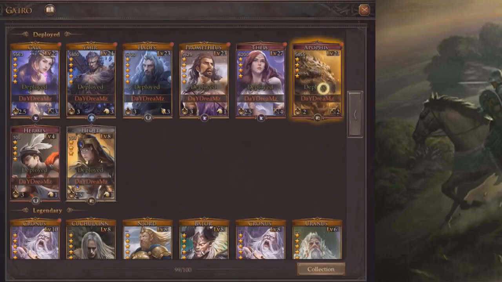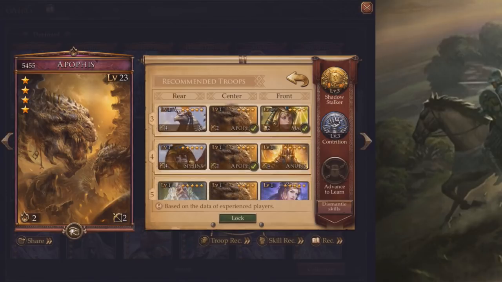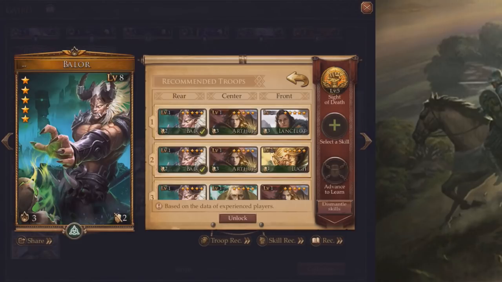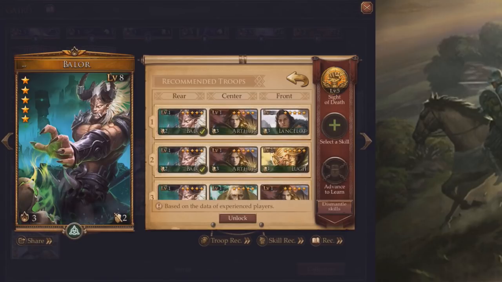If you click on another GAIRO, you can go to troop recommendation, and you can see that you have all Egyptian GAIRO in this layer recommendation. So this is based on expert players and experienced players, how they have their setups. So if you go here to Balor and hit troop recommendation, you can see that is exactly who everyone told me that I need to set it up with. It's like a Celtic setup.